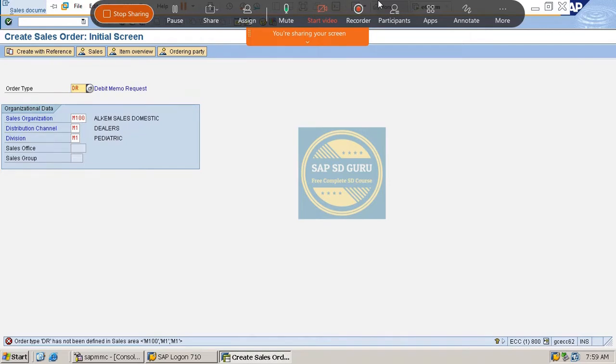Say the company has created the invoice worth 5,000 rupees to the customer, and the company feels that the customer has paid more than what he has to pay. So here the customer has to pay 4,500, but instead of that, the customer has paid 5,000 rupees.